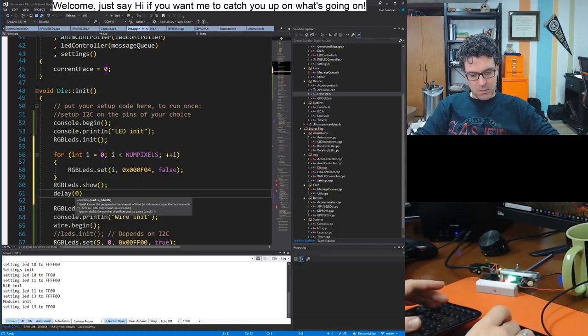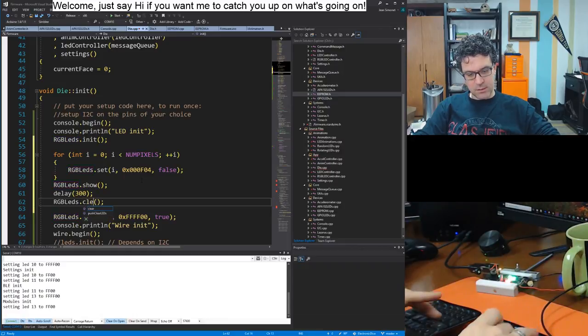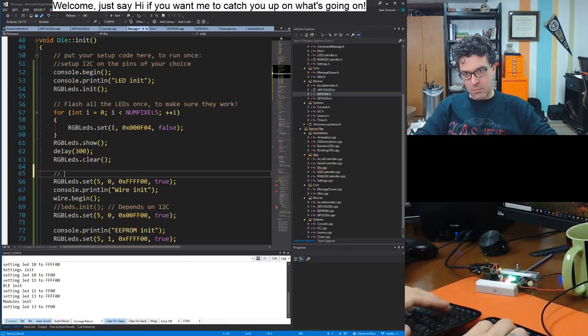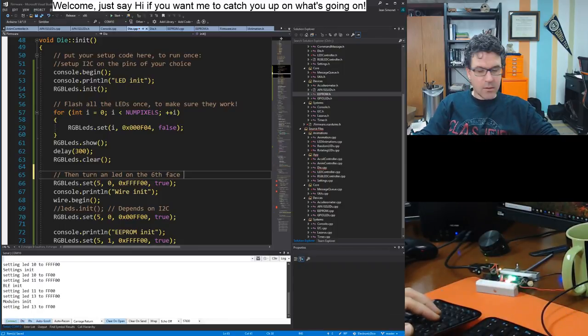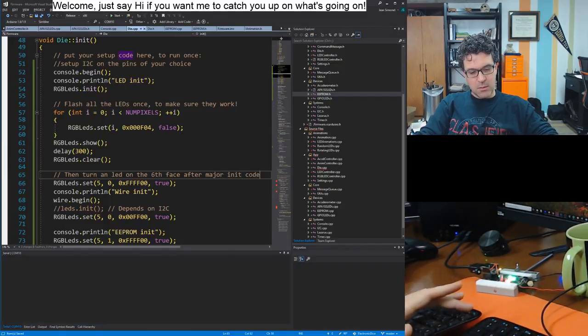Delay. Let's do 300 again. And then RGB LEDs clear. Right. Then turn an LED on the sixth space, after major init code. All right, let's try this.